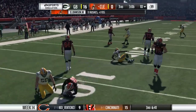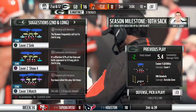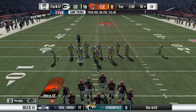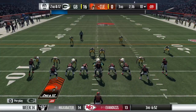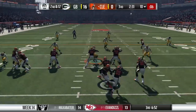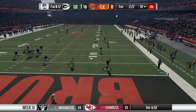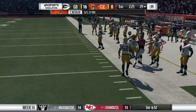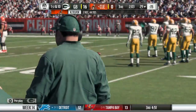And he will not only not get the yard he needed, he goes the wrong direction. It's a loss of 2 there, bringing up 2nd down. But if these guys are going to chop into that deficit, they're going to have to do a much better job in the run game. Caught behind the line of scrimmage, no yardage to be found. Green, 39! Play fake to Johnson. Now Kessler. And he'll be out of bounds just shy of the 30. And the play goes for 19 yards. Gives him a new set of downs.